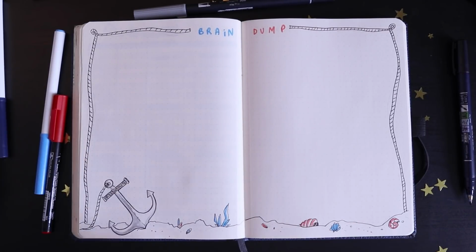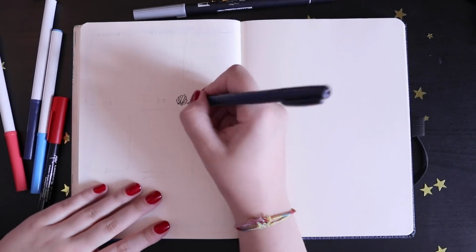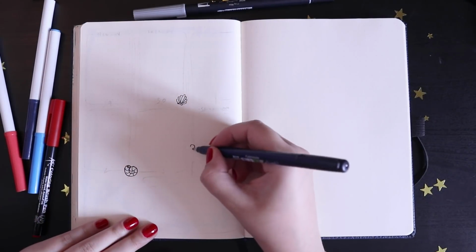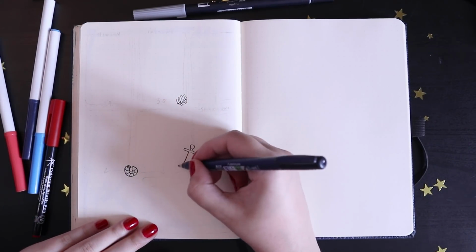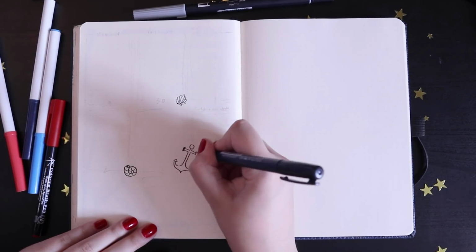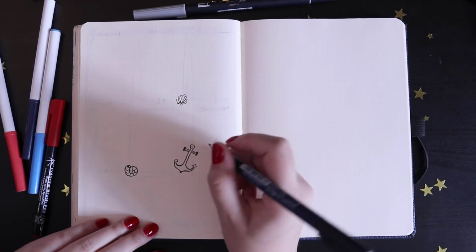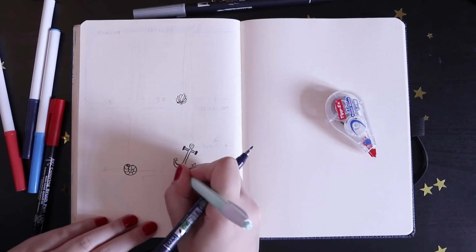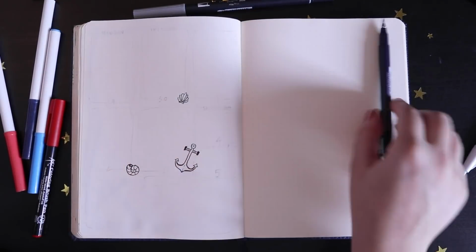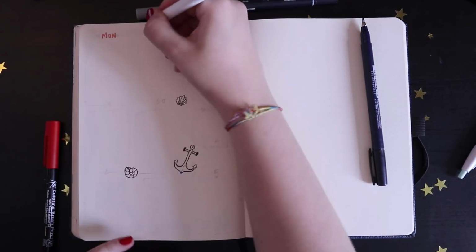And after that, it was now time for my weekly spread. So during this whole coronavirus situation, because not a lot of things are happening, and also because I just finished university, my weekly tasks and events have become much smaller. So I've just been doing 1-page weekly spreads as opposed to double pages. And this basically means that I waste less paper, and I can have a look at the next 2 weeks with more ease, if that makes any sense.